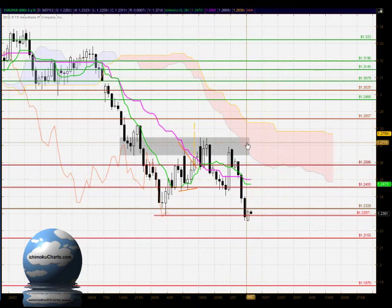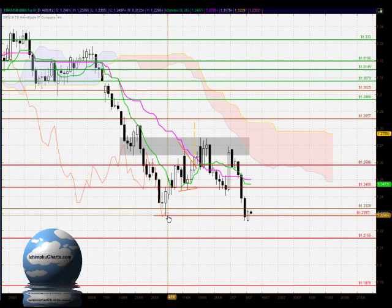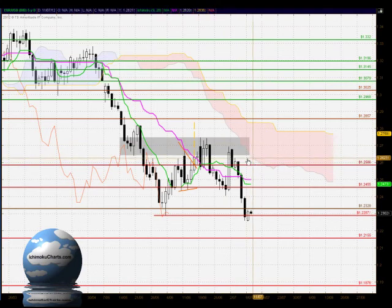In terms of Ichimoku, it's all bearish in all three time frames. We have the market trading below the cloud, below the Kijunsen and the Tenkan-sen, which means that the market is bearish in the long term, the medium term and the fast term time frames, and the Chikou span is now trading below the corresponding price action, and that's confirming this bearishness that we're seeing. So the Ichimoku indicators are suggesting that there could be continued bearishness.